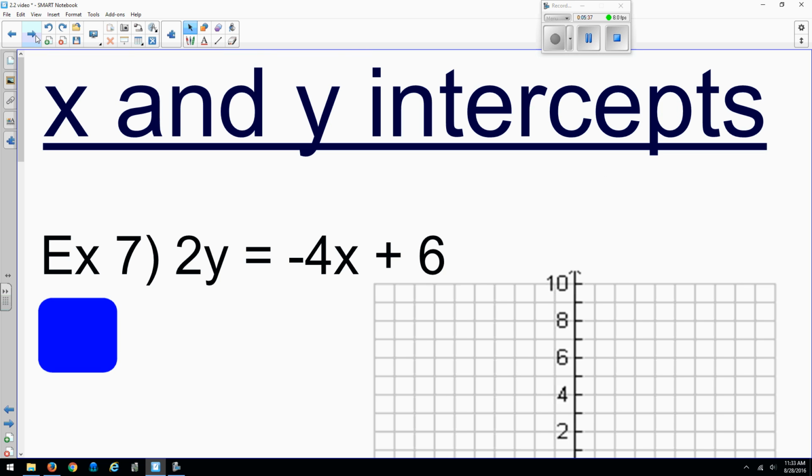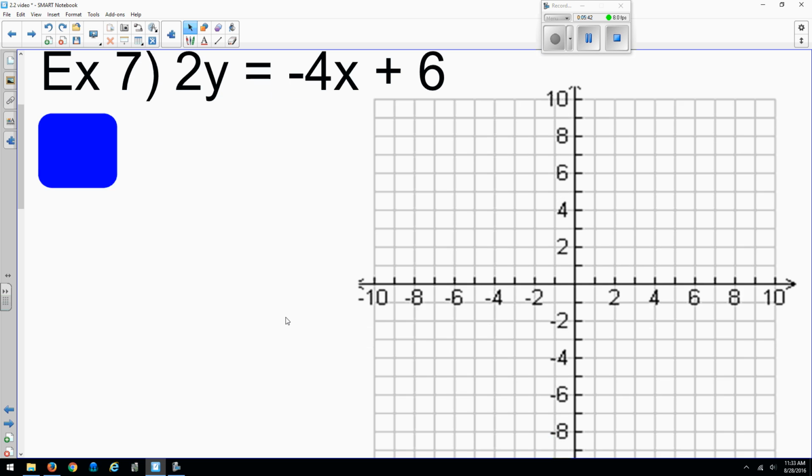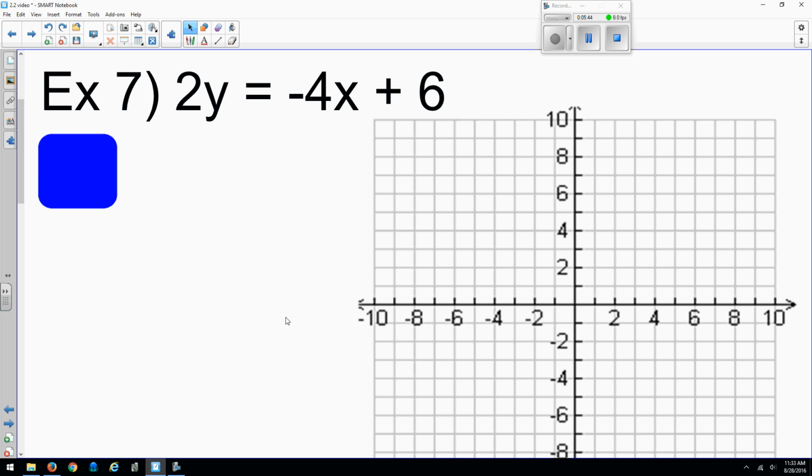So now we come to X and Y intercepts, and this is just one way to sort of graph a function and see if it's linear. This is just one other way to look at it instead of looking for the different things in the equation. So if I'm looking at this equation right here and I want to figure out the X and Y intercepts, I know that all along the x-axis, the y value is 0. And all along the y-axis, the x value is 0.